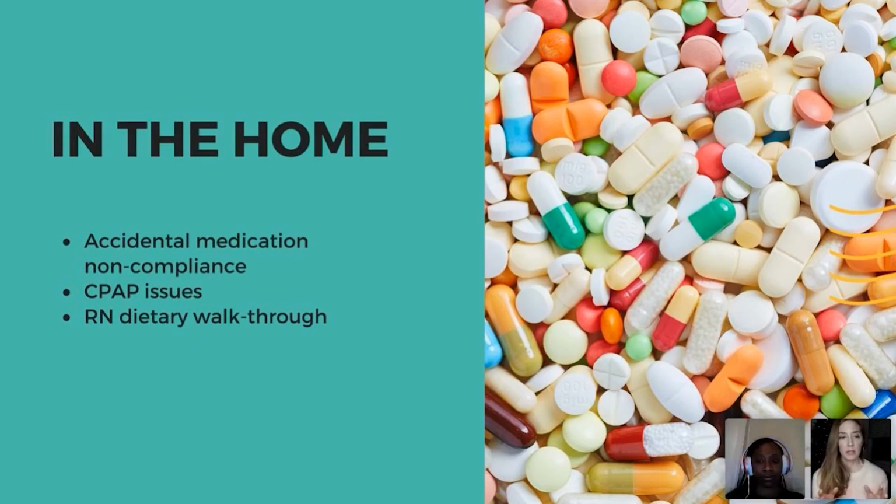And what we see with this is that some of the discharge instruction didn't quite translate to when he got home. And he's got lots of pill bottles at home, and he's got med cassettes where his wife is putting in the different medications. And there was just some mistake. He misinterpreted how much he was supposed to be on, so he's taking too low of a dose.